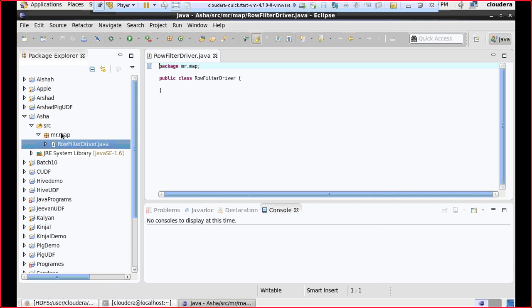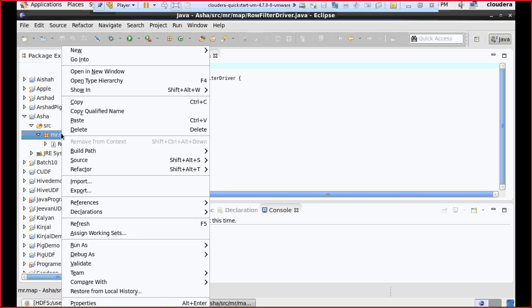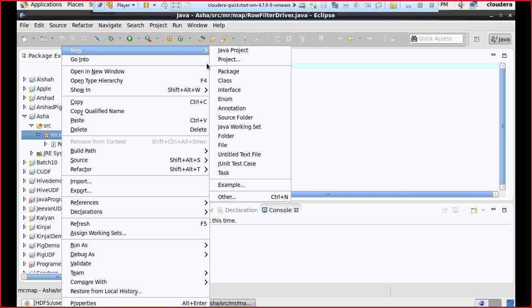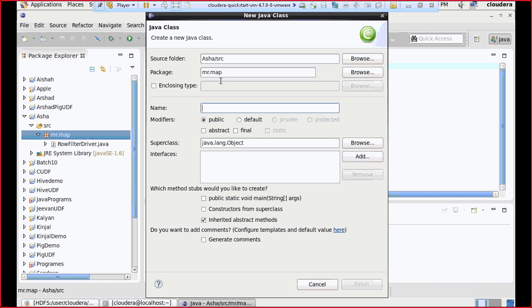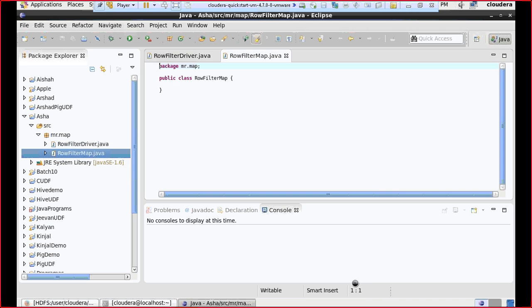And similarly, right click, new class, RowFilterMap. Click on Finish. So there are the two programs existing here. This is the RowFilterDriver, and this is the RowFilterMap.